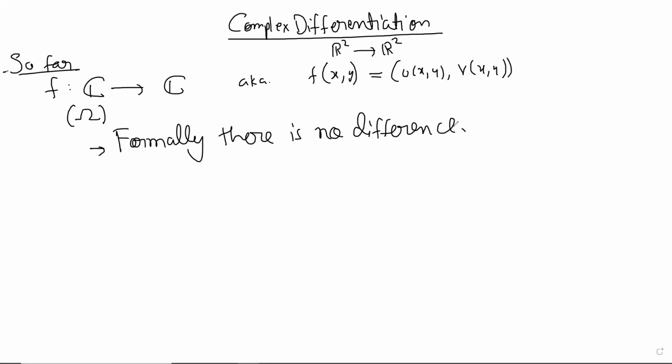So then why is it that we are studying complex analysis? Why is it that we are looking at functions from C to C? If they're just functions from R2 to R2, then why do we need C to C especially? If any function from C to C can be looked at like this, right? You can just take the real part and take the imaginary part, and you can write it like this. Then why do we consider this? Anyone has thought about it? It's a very vague question anyway, but still.